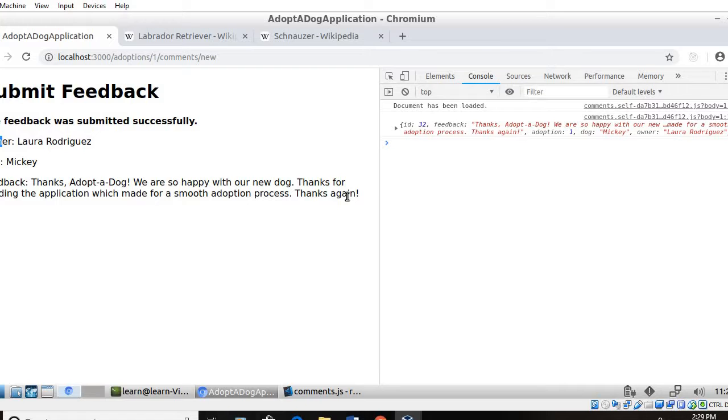As you can see, this is the project that I built for my Rails with JavaScript project, and this project has some extra features that were added from the previous Rails application.